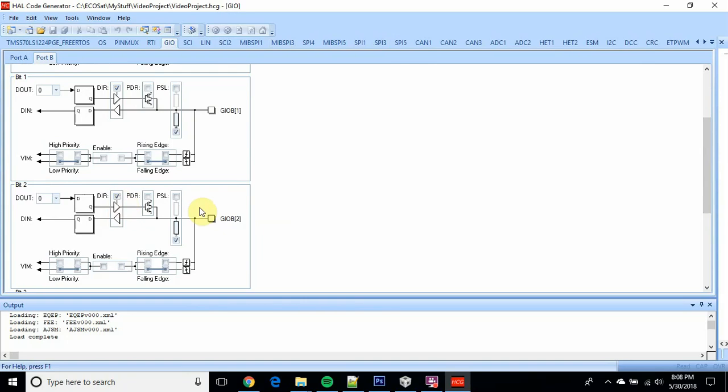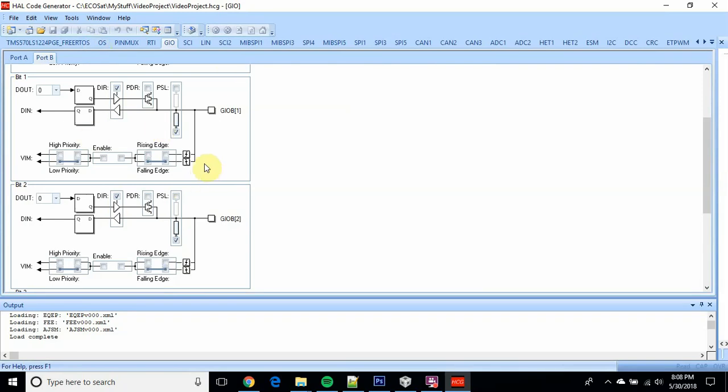So what I'm doing when I'm checking this checkbox is I'm saying, as you can see in the pop-up there, we want to enable the output direction for port B bit 1. What that's saying is, because GIO can obviously take in information or pass out information, in this case we're saying we're firing information to that GIO pin. So we're wanting it to be an output because we're flashing LEDs. So I'm going to enable both 1 and 2 so we can output to both LED 1 and LED 2.